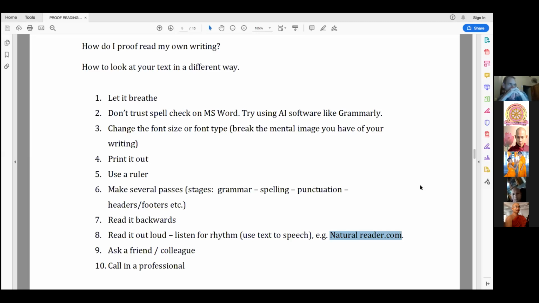Paticca Samuppada. When we study Paticca Samuppada, there is something that we can see. Because of this, there's a rise. Come back again: because of this, that appears. It is called Anuloma Paṭiloma in Pali language. So it's similar to what I say. I suppose you could say it's paṭiloma.